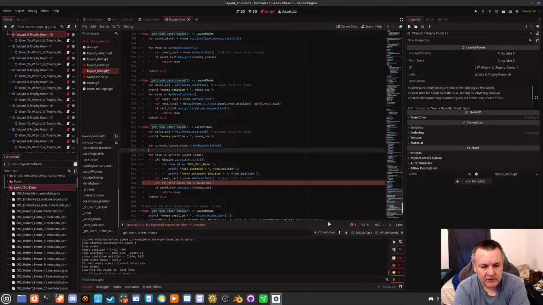Room list, room dictionary. Oh, I can do it like that. Of course, of course, of course.